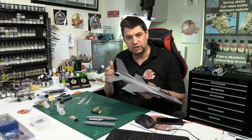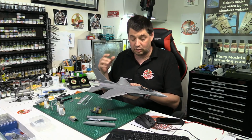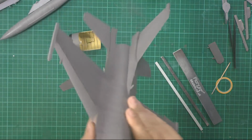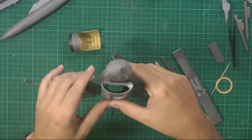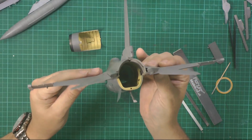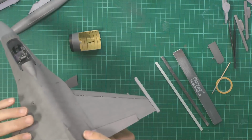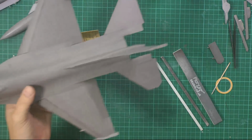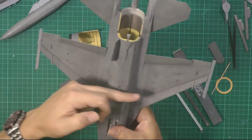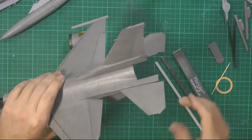I'm really tempted not to put the engine in, purely because that'll free up all that room down in there to actually put an acrylic rod, and let's face it, that's the nice thing with this kit, we can see daylight down in there. We'll be coming in through the back, and we've got all that daylight down there, so we can slip in a really nice solid rod and go right up, if we have to, to the actual intake section, which is about here. That's a really nice way of securing that, and it'll be solid and everything else.